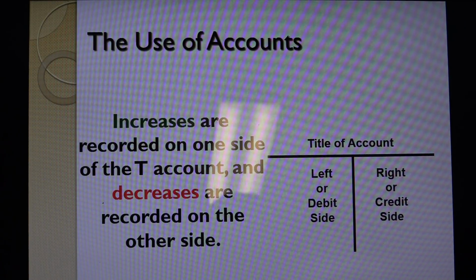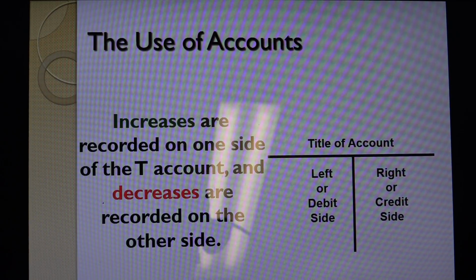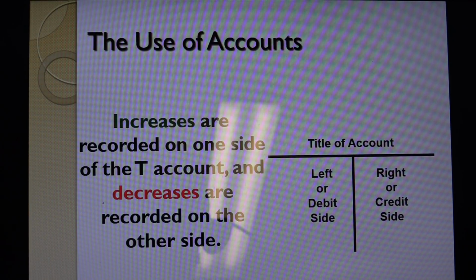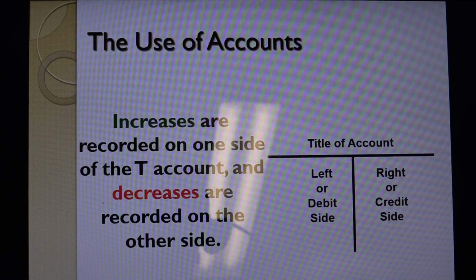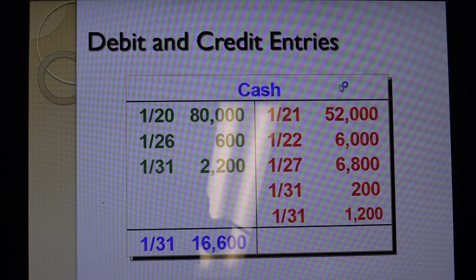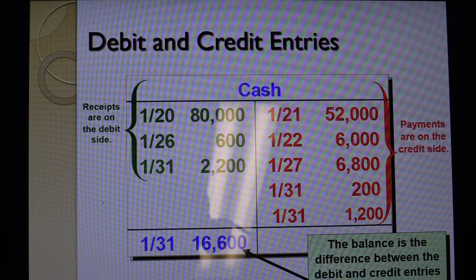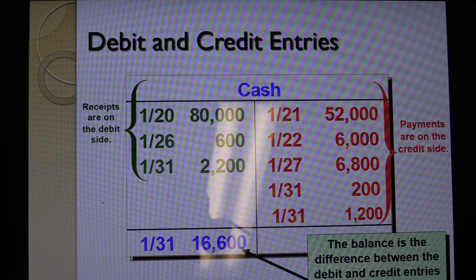For owner's equity accounts, there's capital stock, there's dividends, expenses, and of course, overall that makes this thing called owner's equity. We'll look at those separately because some go on the left and some go on the right. So we'll look at that in a minute. But remember, for assets and liabilities, just look at which side of the accounting equation it's on.